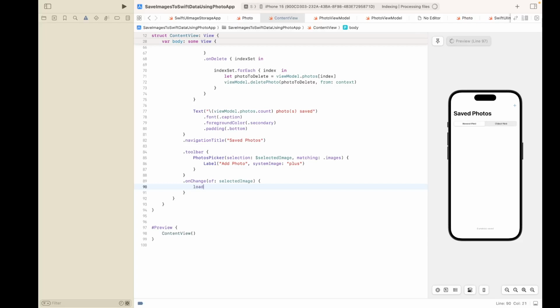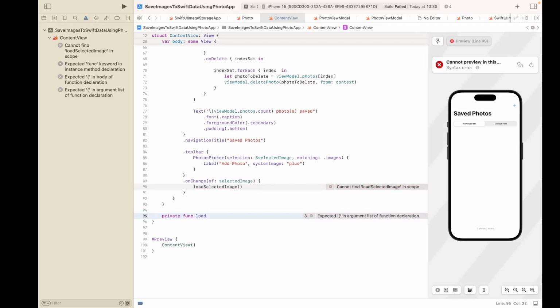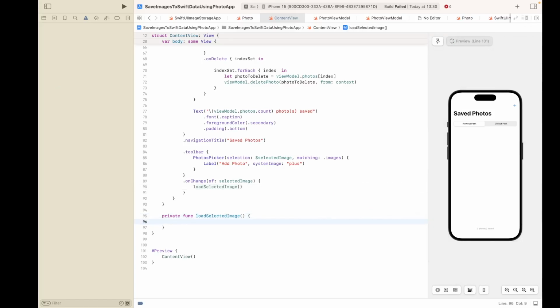We also need to create a new method called selected image. Private func load selected image. And this function will load the image or load the data from the picker.